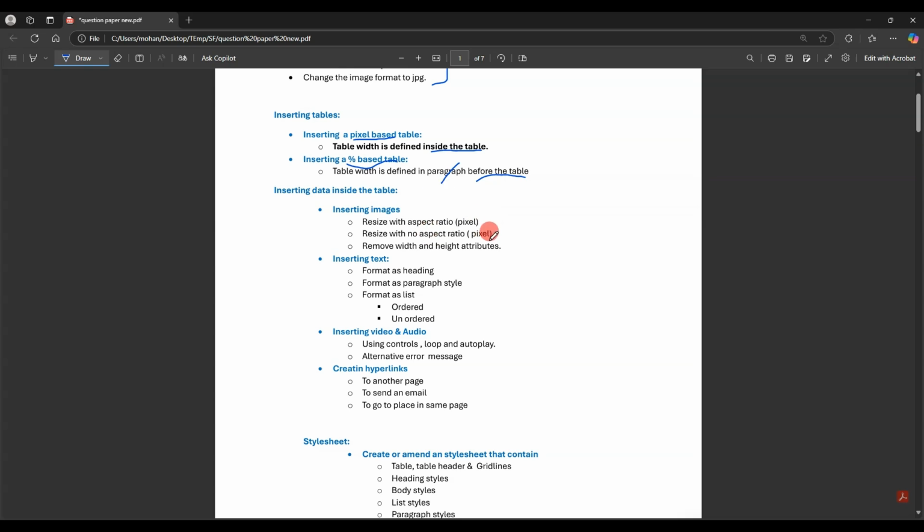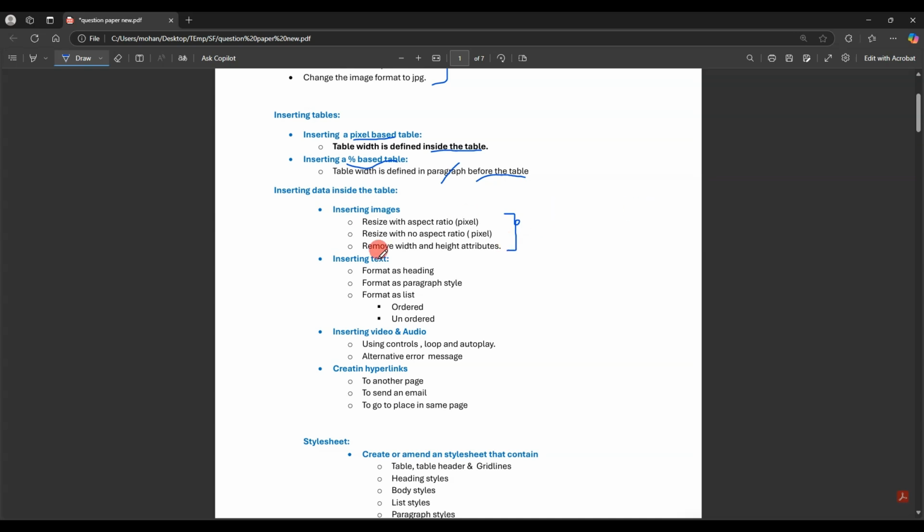You can resize with no aspect ratio, which means you have to change both the width and the height of the image, which will introduce distortion if the ratio is not the same. Or we can insert an image and then remove the width and height, so we let the application decide on the width and height based on the window itself. So we have three ways of inserting images inside an HTML page.